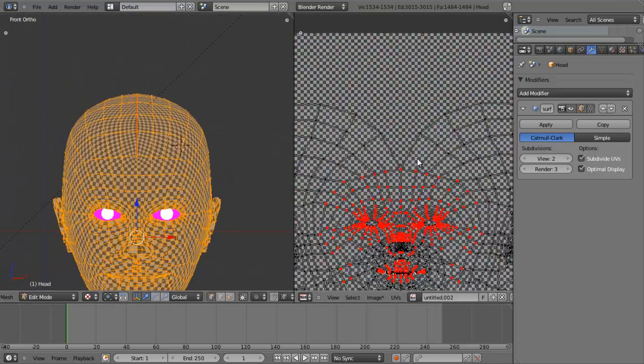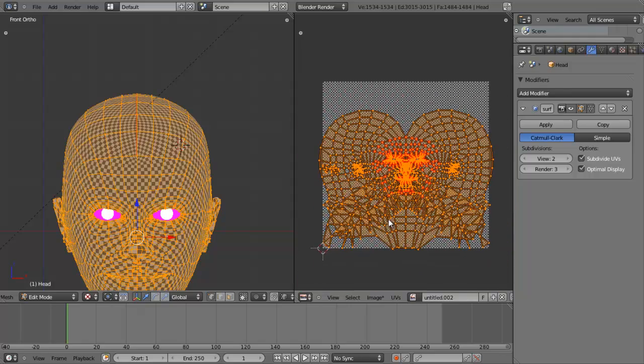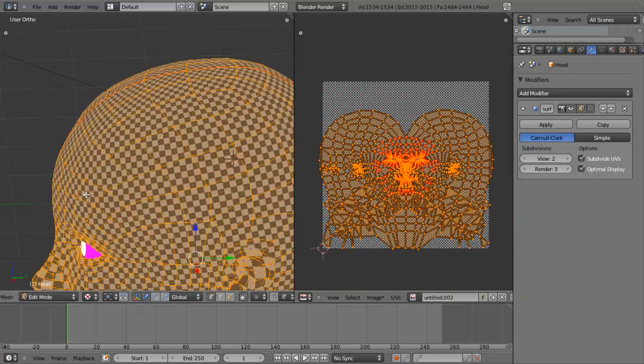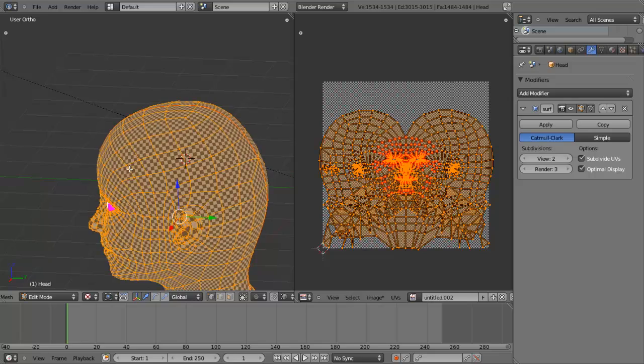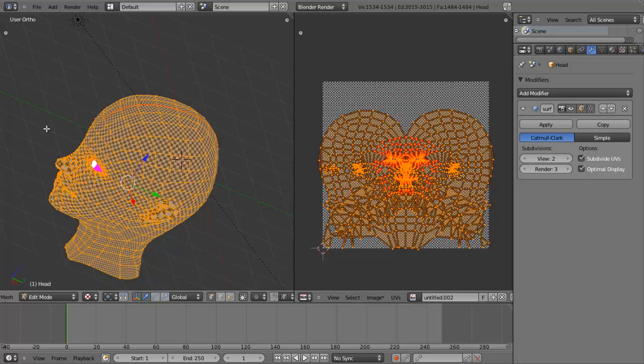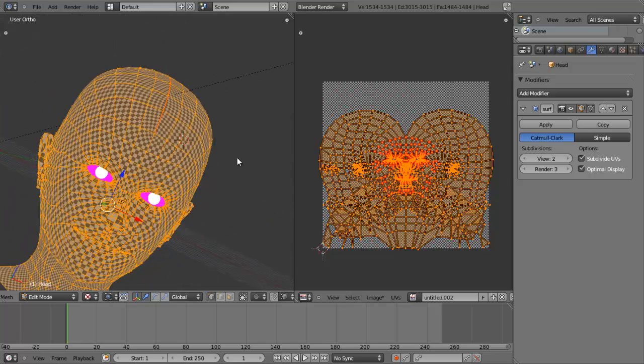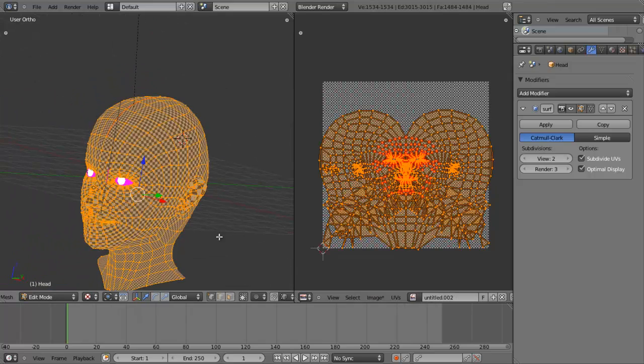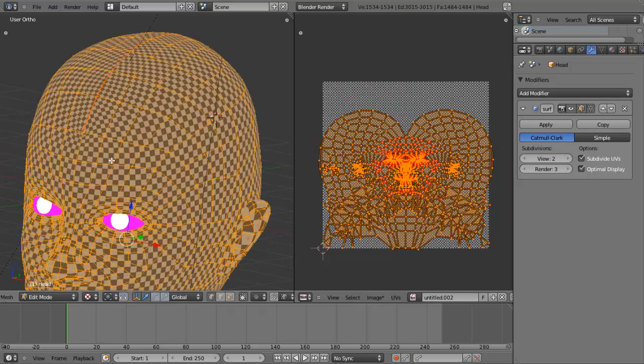Now you can actually work your way past this in the actual UV image, but you're going to have to add seams to your mesh no matter what. So you will get some cutoffs, and you'll have to know how to manage those properly. So actually, that's pretty much all there is to UV unwrapping a head.